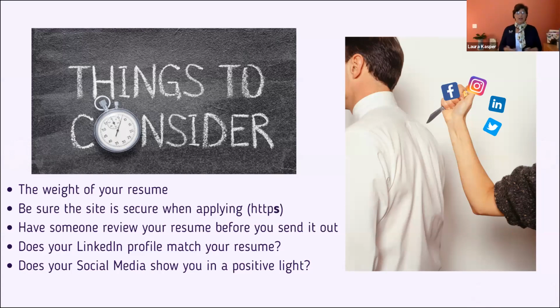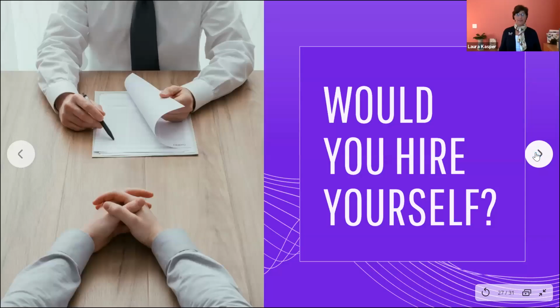Here's what happens. Nowadays, when recruiters and hiring managers have applicant tracking systems, they even have systems inside their systems. When they bring up your resume, on the other side, believe it or not, comes up your social media profile, comes up your LinkedIn, maybe your Google account, could come up your Facebook, your Twitter feed, your Instagram. It could come up with every one of your social media things just by your name. So really be careful. Clean up your social media if you're in a job search mode. Make sure it pictures you in a positive light. Would you hire you? Think about that.